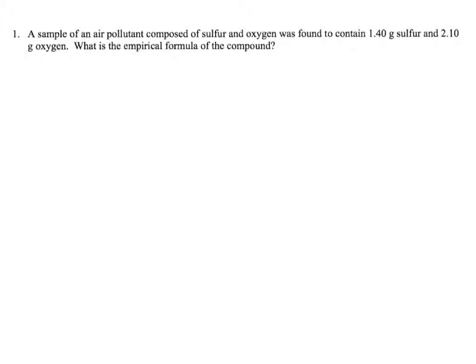we divide each by the lowest value. So the lowest value is this top value, so we divide it by itself. One is always going to come out to be 1, and the other one is going to come out to be some ratio to 1, and so we get 0.044 divided by 0.044, this comes out to be 1, and this one comes out to be 2.98 approximately, which we will round up to, say, 3. And so the empirical formula for this compound contains 1 sulfur and 3 oxygen. That's a 1 to 3 ratio of sulfur to oxygen.